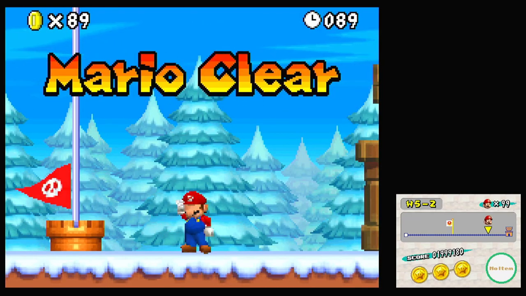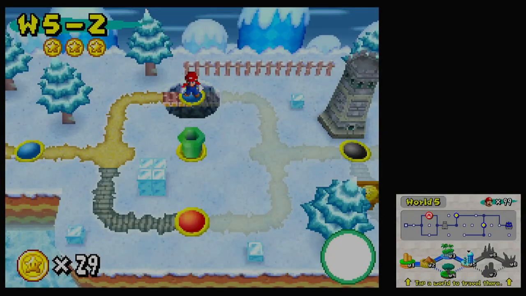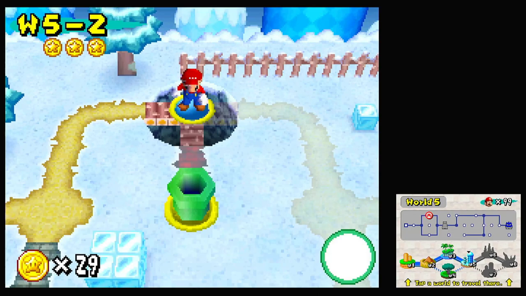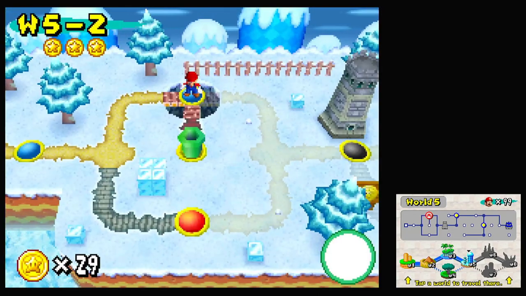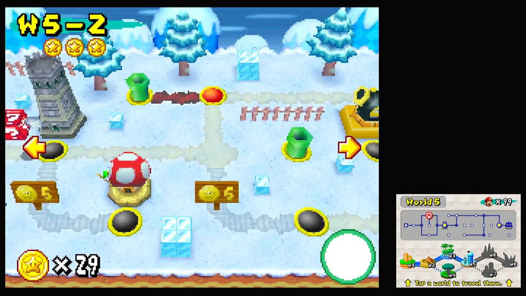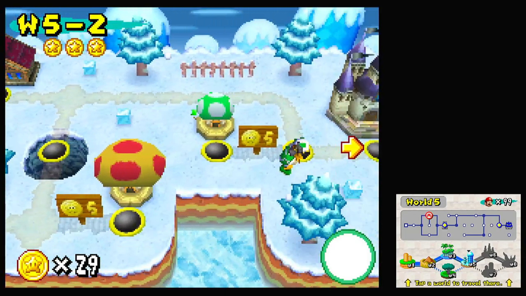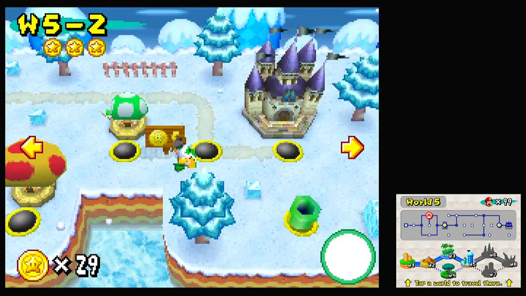That was so nice. Yeah, it sure was, Mario. Sure was very nice. Alright. Where does that pipe take us to? Oh, it takes us to 5-3. Wait, so we don't have to do the tower. That's weird. And then we have a hammer bro.